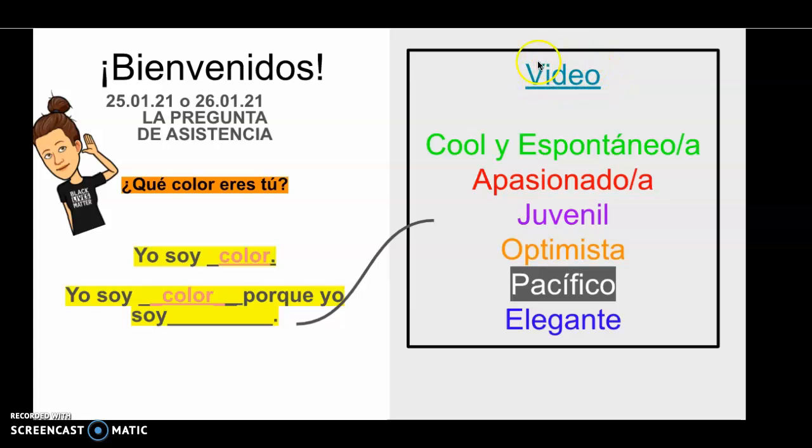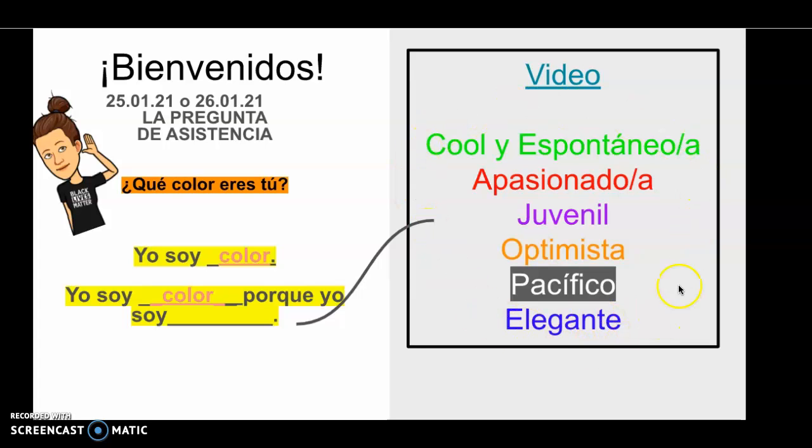Aquí en el video, un anuncio de Samsung, an ad from Samsung in this video. It's just about a 30-second video that you can watch by clicking on my slides and going in and clicking on this video link. We can quickly review the colors: verde, rojo, violeta, naranja, blanco, y azul.